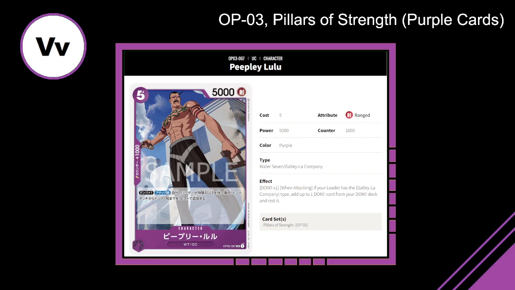So, you're probably going to get this effect off maybe once a game, maybe twice if you're just unbelievably dedicated to saving him. I think this card is solid. It's a little understated for its cost, though, right? This goes right in line with the new leader's ability. You want to play him turn 1, so that next turn you attach your Don to him when attacking. He swings for 6, and then you add up to 1 Don.